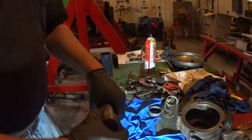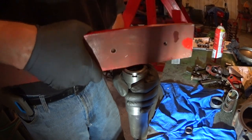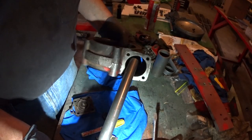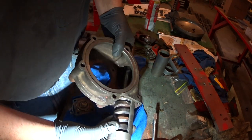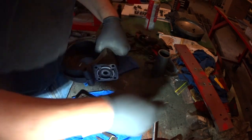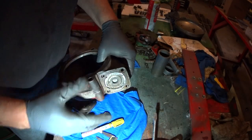Okay, I need a piece of aluminum. We're going to pop this guy in here. Okay. Ooh. I'll go just a skosh more. Proper hammer for the job.